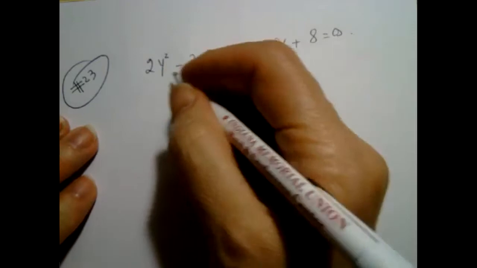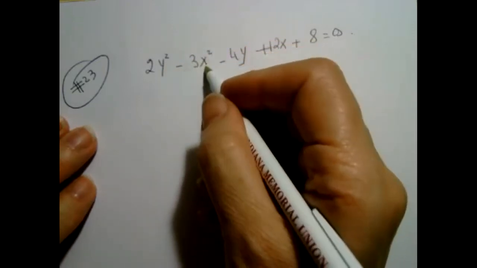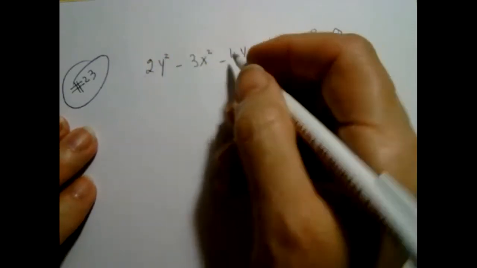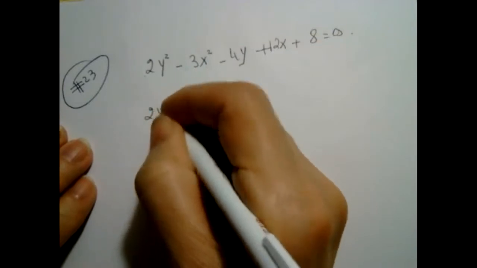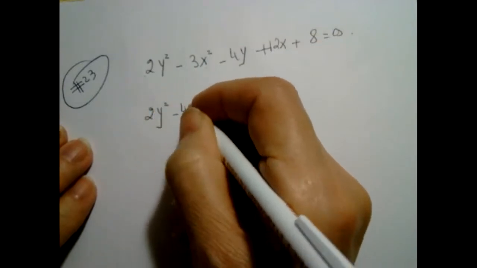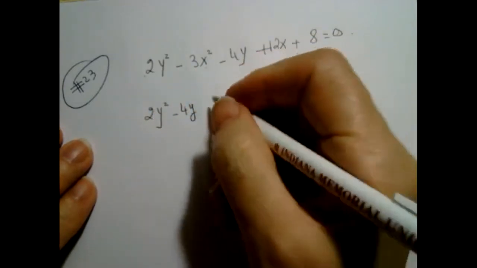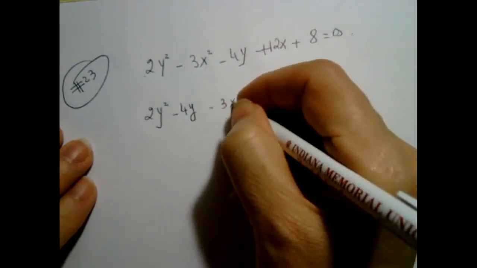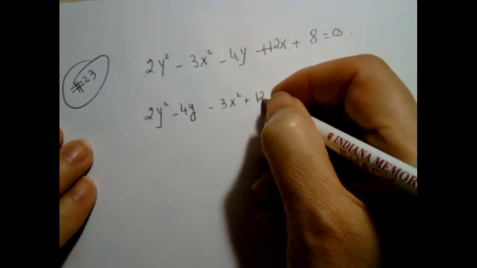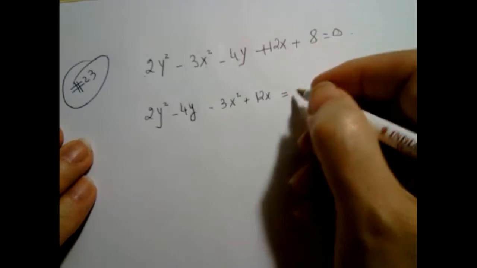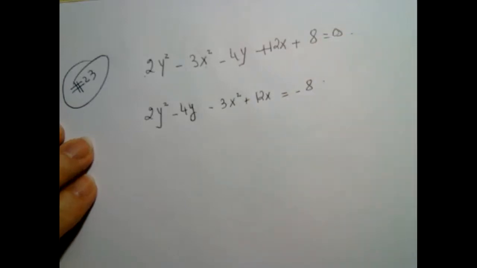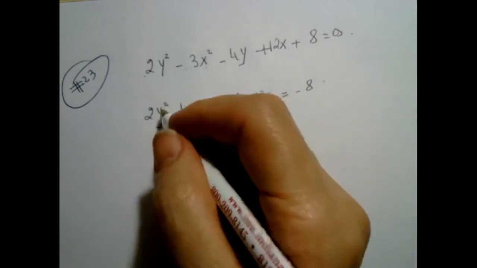Okay. So here we realize that the minus is in front of the x squared. So I'm going to first rearrange. So I will have the y's together, and then I'll put the x's together. And my constant term, I move it to the other side. Okay. And now we have to start completing the square.